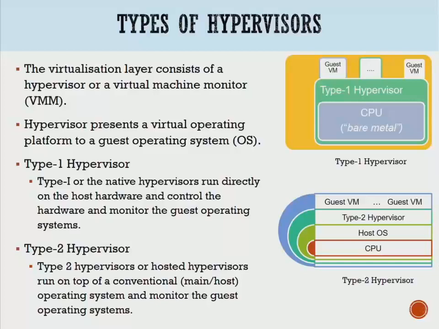But in terms of the hierarchy, it seems like type 1 will be faster than type 2 because you don't have this extra layer. For example, you have to first translate from the guest OS to the host OS, and the host OS needs to translate to the hardware. So you have multiple level translation, which is not there in type 1, so it seems faster. But then again, it depends on what workload you're running, what the hardware configuration in the underlying data center is. It depends on a lot of things, so you can only actually determine it by doing benchmarking experiments. It's not so straightforward, just knowing type 1 is faster than type 2.